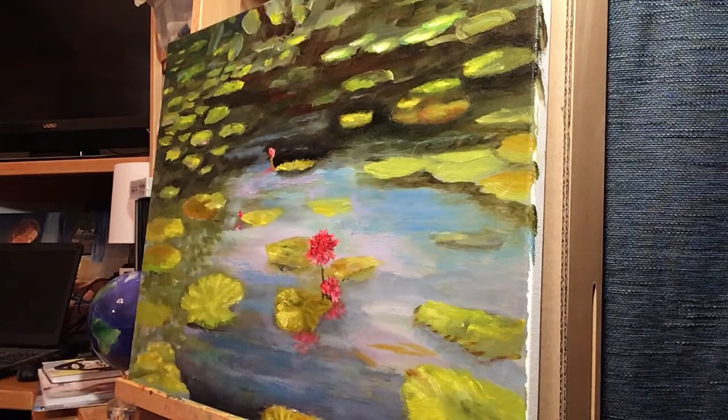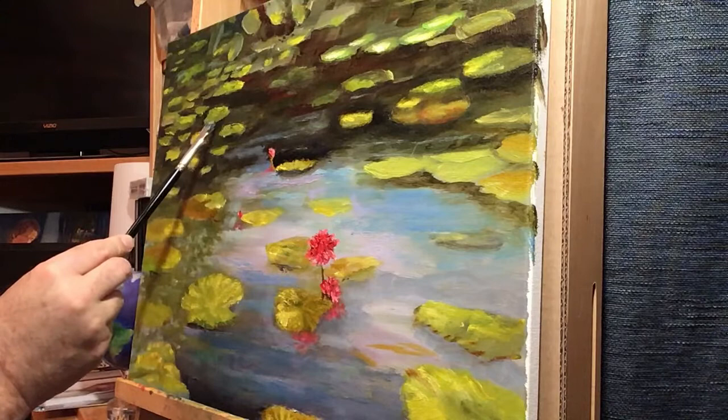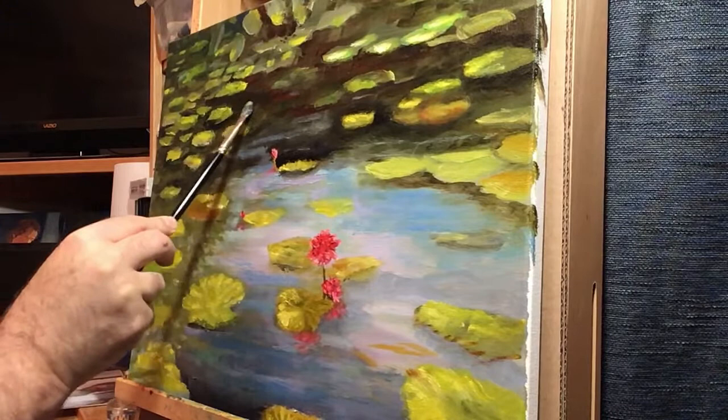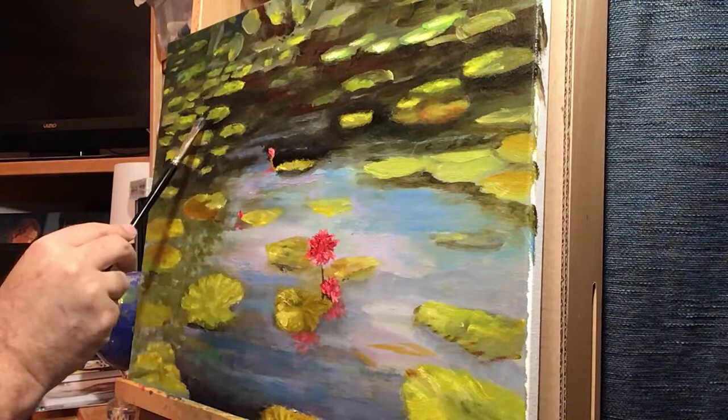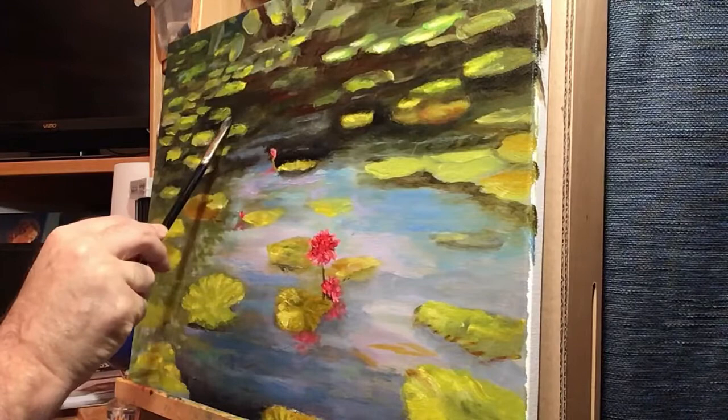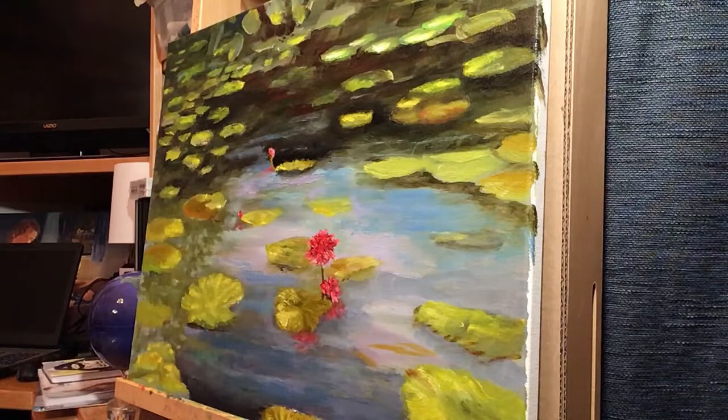And after I get all these dark spots in, flatten this out some. After I get these dark spots in, I'll go back in and add a little bit of color and not make it as flat and dark as the photo. I'm happy because I kind of did that right from the start, knowing from outdoor painting that it wouldn't be as dark or as flat as the photo was showing, knowing that it's flattening it out.